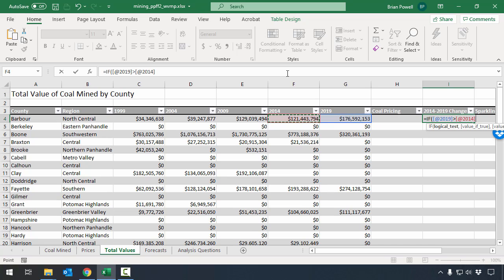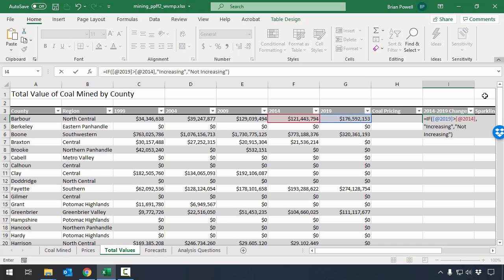If the 2019 value is greater than the 2014 value, type a comma, and if that test is true, I'm going to write the word increasing. Otherwise, we'll do a comma and we'll specify not increasing as what it should do for a false condition.